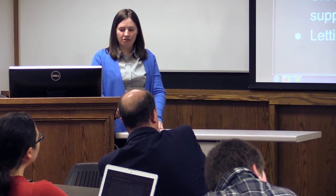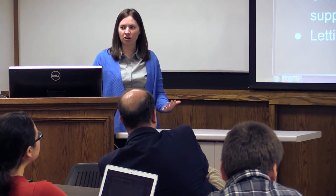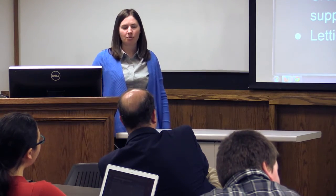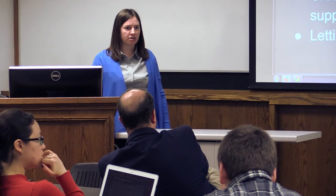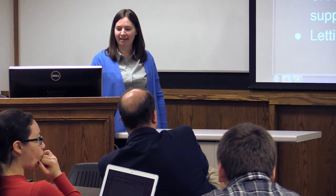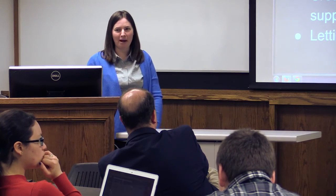And then another thing we're looking at is we really want it to be a space where students can come and work at other times outside of their class and where they can leave their stuff out so they don't have to pack things away and worry about things getting erased or stolen. So we want to expand space so that they can come in and work on outside of class as well. Right now, with the way the library is set up temporarily, we're not there yet, but hopefully it's coming that way. And I think our group talked about this, letting more students know about the courses is the big one.